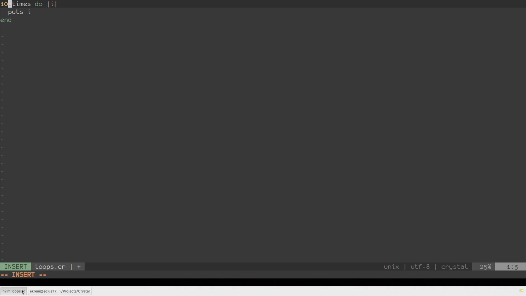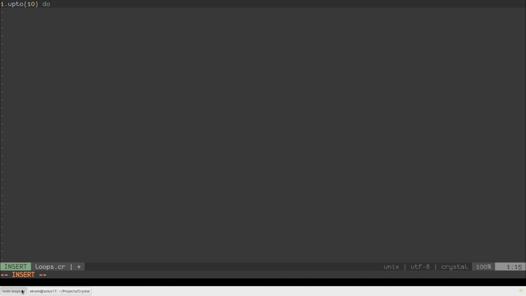After times there are upto and downto as well. You assign a beginning point like 1, then upto increments and reaches 10. 1 is the beginning point, 10 is the ending point.